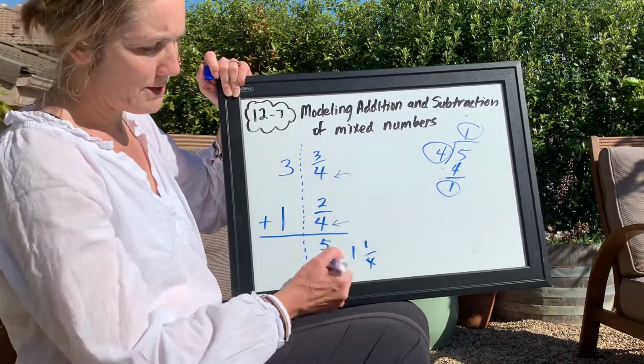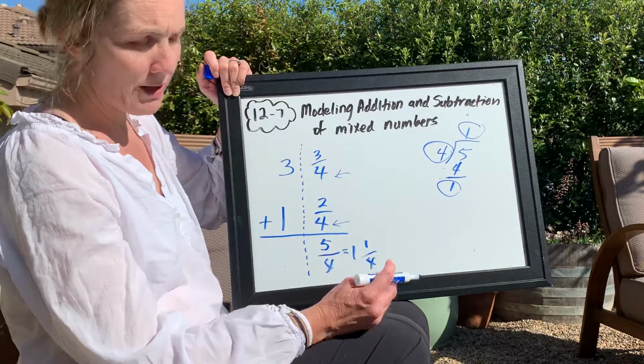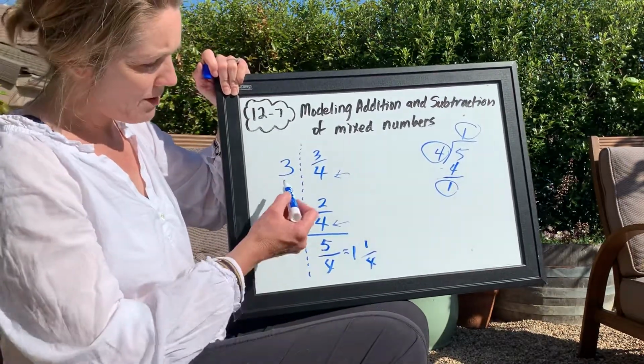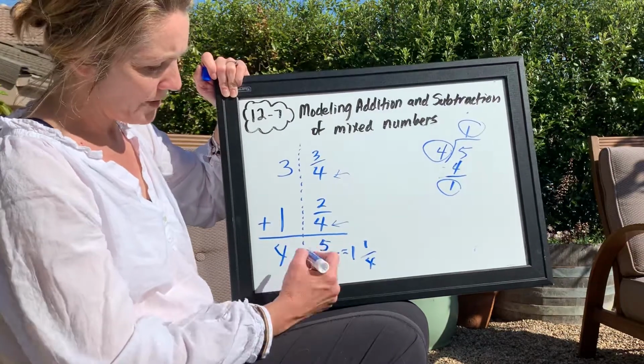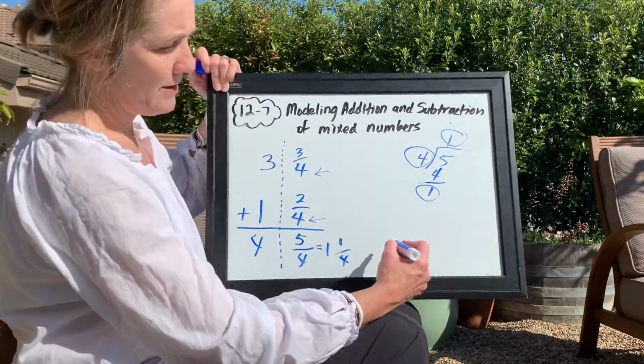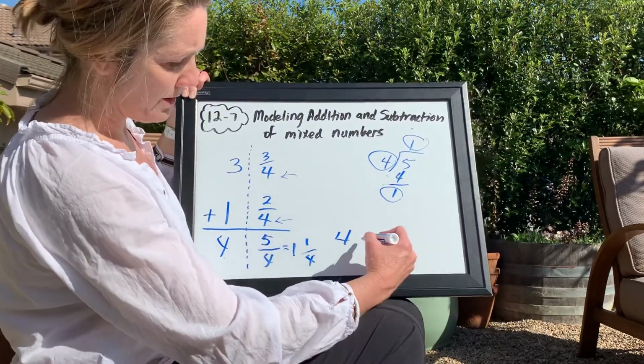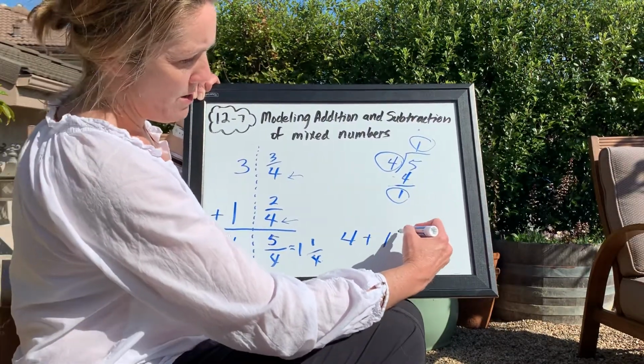So 1 1/4 is what this means translated. Keep that number in mind. Over here, let's go over to the whole number column. 3 plus 1 is 4. So now we come over here, and you could line it up again if you'd like, or you can do horizontal adding, which I kind of like.